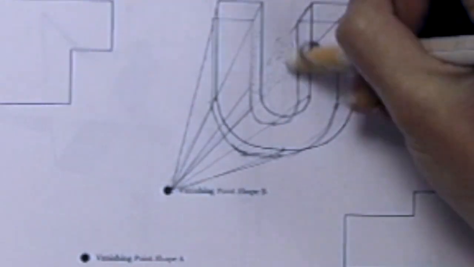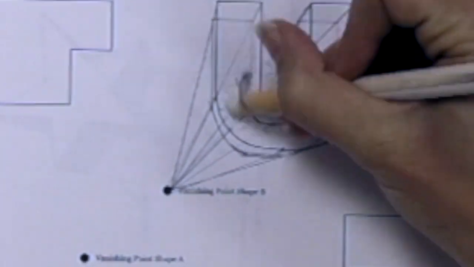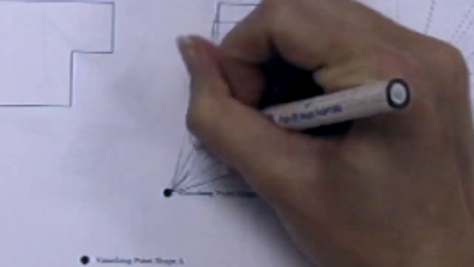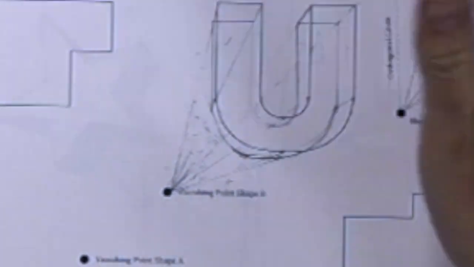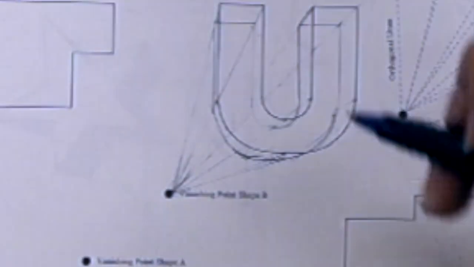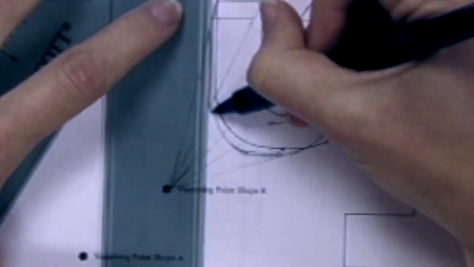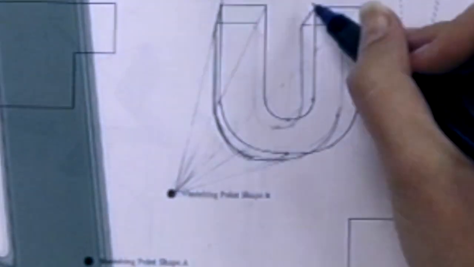Realistically, I probably need the left side of the U a little bit thinner, so I'll go back and fix it in a minute. I'm erasing all the extra lines so you can see the letter a little more clearly. Here I am trying to make that side of the U just a little bit wider.